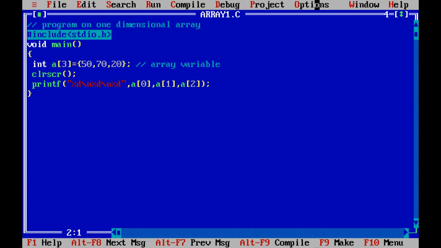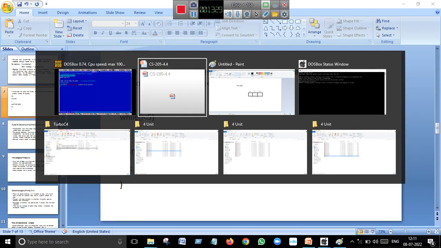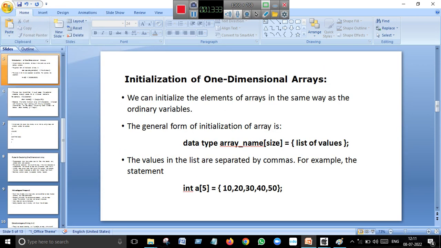Okay, so this is about the initialization of an array. We can initialize the elements of an array in the same way as ordinary variables.